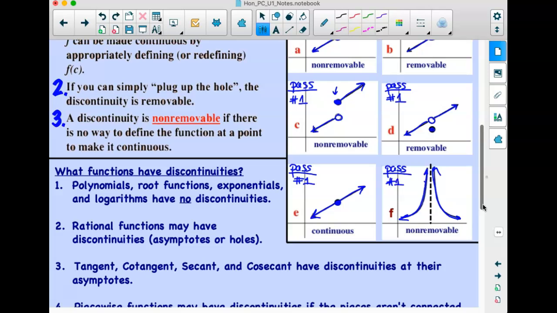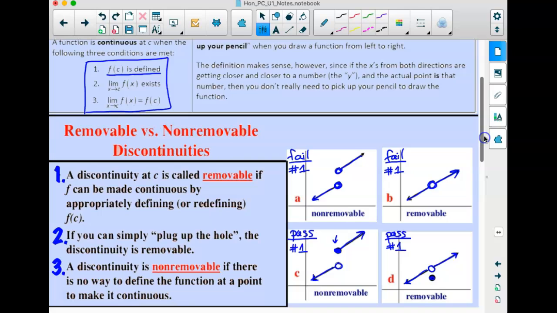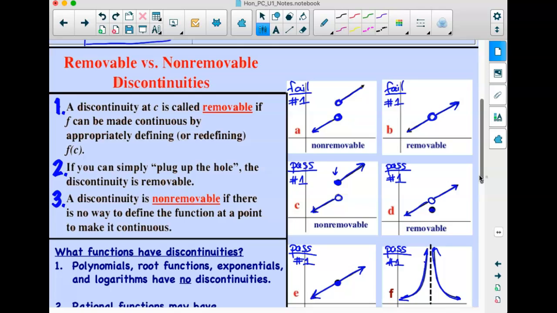It fails for F, that should say fail. I'll fix that in just a minute. Number 2 is the limit. Does the limit exist? And then number 3 is, does the limit equal the defined point? So let's look at whether the limit exists. Number 2, does the left-hand limit equal the right-hand limit?